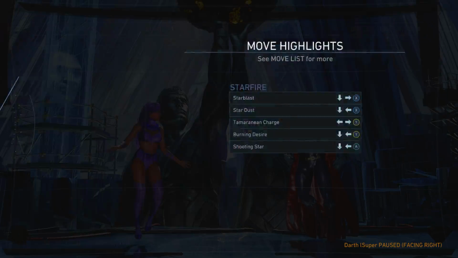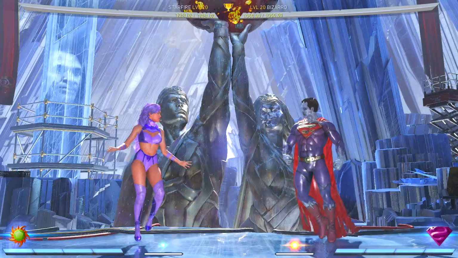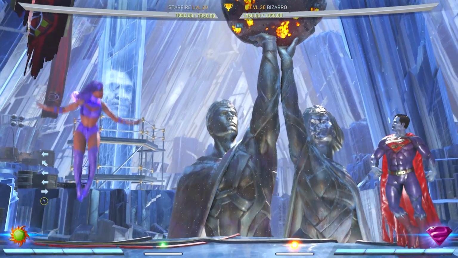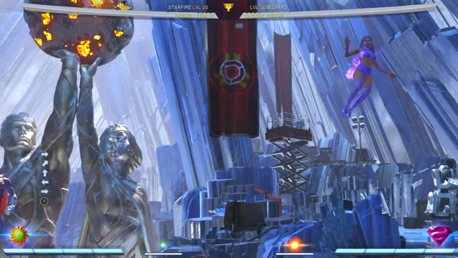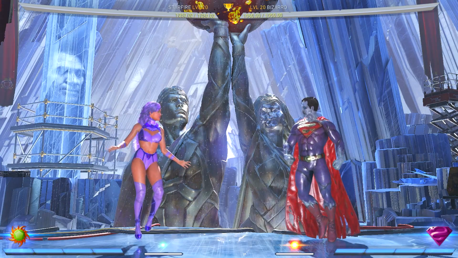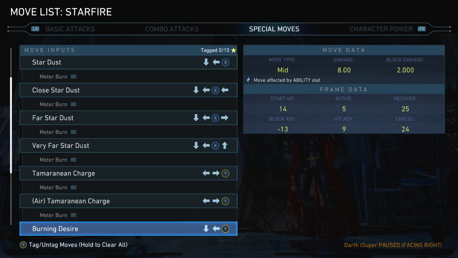Let's see, what else do we have? She could do it in the air, of course. It would actually be, now that I'm thinking about it, a good way to escape the corner. Yeah, sort of like Firestorm's torpedo. This is a good way to escape the corner. I just thought about that. I mean, I'm sure everyone thought about that. I'm just slow.